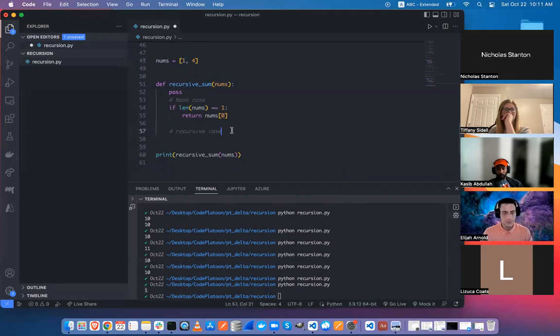So do we need to pop off in the recursion? We need to be popping off on the list. Yeah. So if we know that our base case is a list of 1 element, then at the very least we know a recursive case is we're going to have to move towards a list with 1 element. So we're going to have to shorten our list somehow. So maybe I'll just make a note of that.